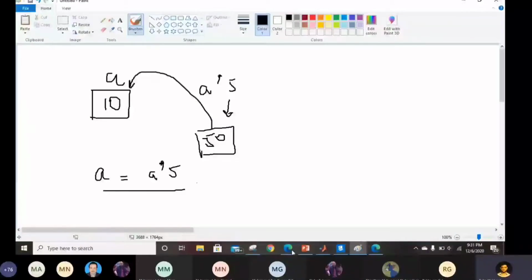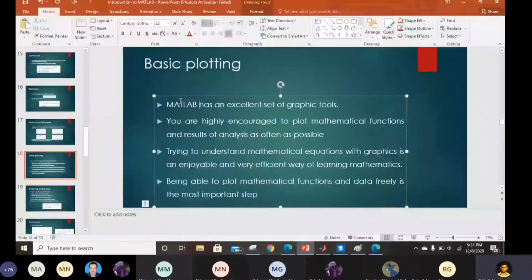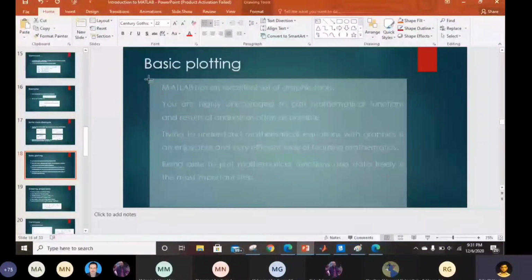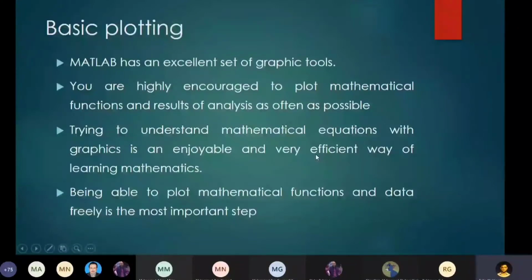Okay, yeah. Coming back to the MATLAB capabilities to plot basic things. So again, MATLAB has an excellent set of graphic tools. You can display multiple images at one time using the MATLAB command subplot. In fact, you can also show multiple images in the way you want them to look.